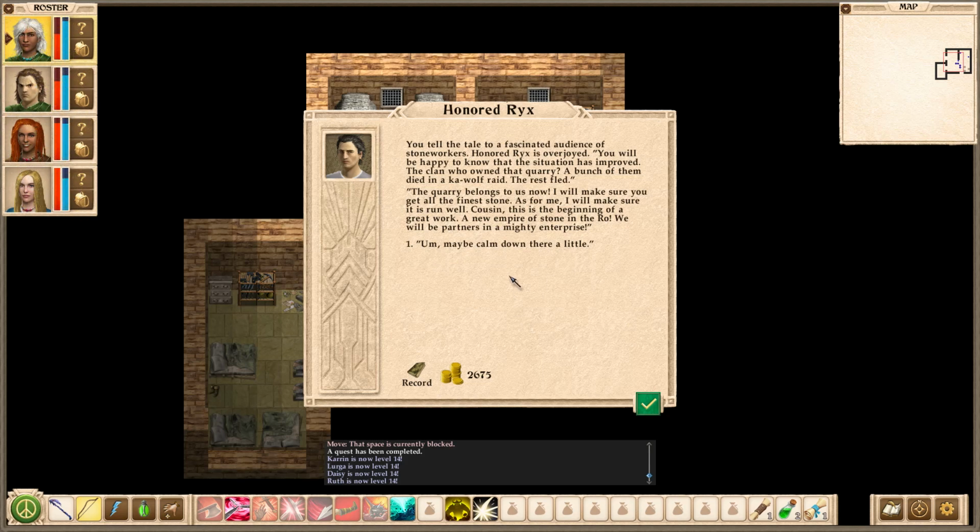You tell the tale to a fascinated audience of stoneworkers. Honored Rex is overjoyed. You will be happy to know that the situation has improved. The clan who owned that quarry, a bunch of them died in a cow-wolf raid. The rest fled. The quarry belongs to us now. I will make sure you get all the finest stone. As for me, I will make sure it is run well. Oh, that's right. I will make sure it was run well, cousin.